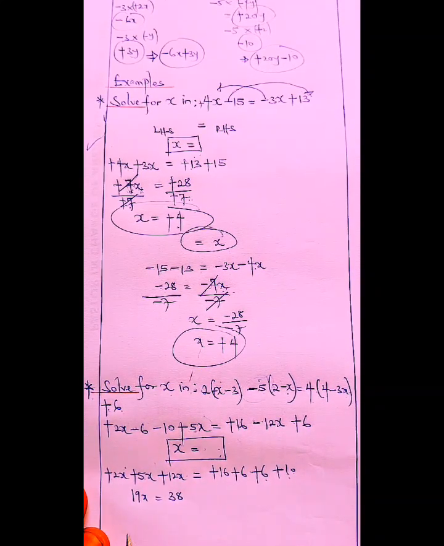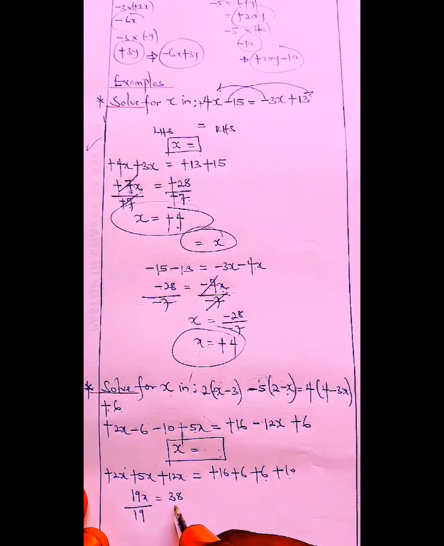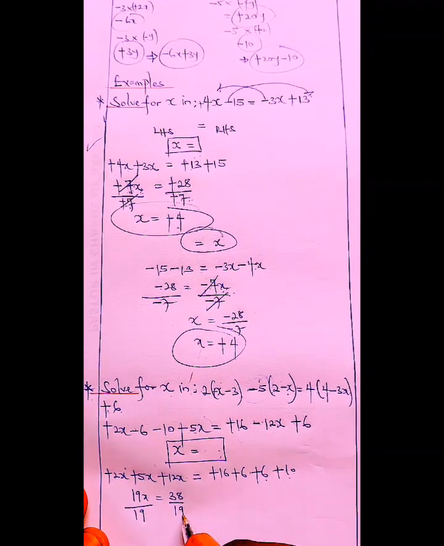Now, what are we looking for? We're looking for x. So, the nearest coefficient to x is plus 19. And what connects 19 and x? Multiplication. So we're going to use division to get rid of the 19, by dividing here with 19. And whatever we do to this side, the same has to be done to the other side also. So we're also going to divide this with 19.